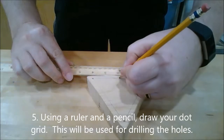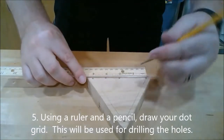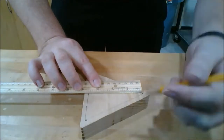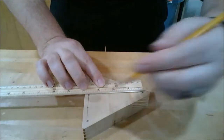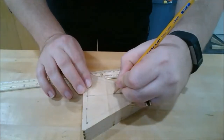Now I'm going to find the center between these two dots on the bottom, and I'm going to find the center between the dots in the center as well. Now we're going to draw a straight line from the bottom line, from the middle dot to the top dot. And doing that, we will then find the center as well, and we'll put another dot.